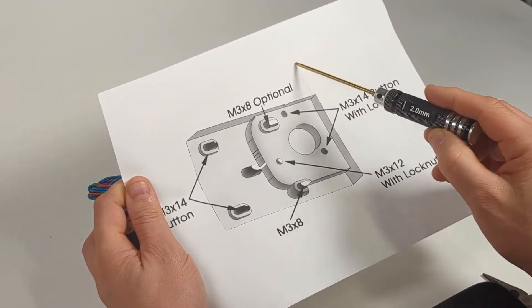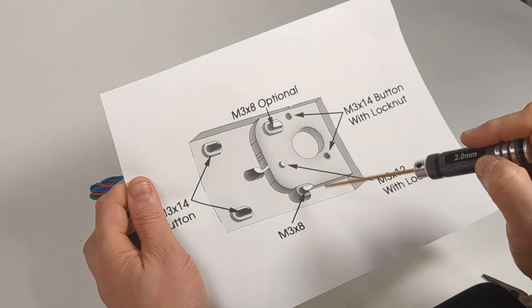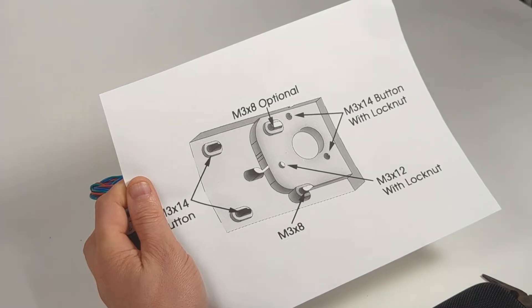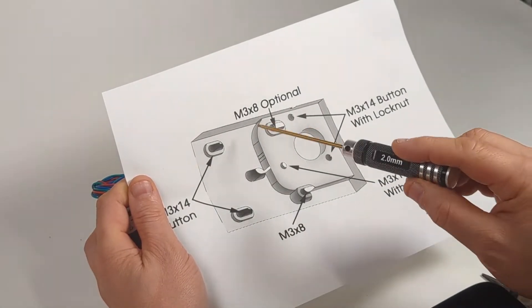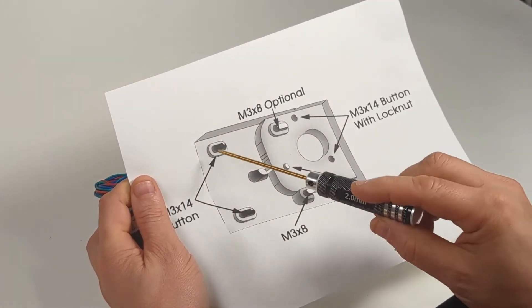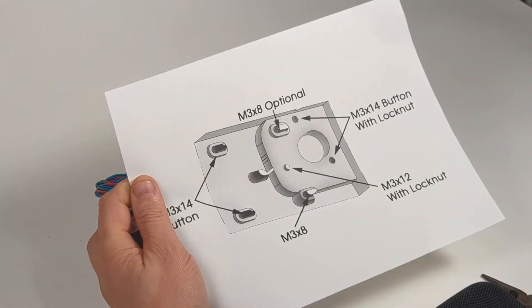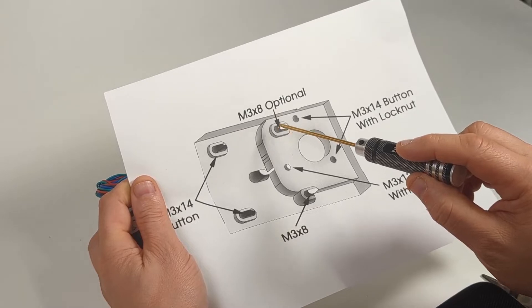This screw that goes into the motor, the stepper motor, these are the four screws for the stepper motor, and this one is blind. You cannot hit it when you put the motor onto the bracket, so the motor's only being held on with three screws.